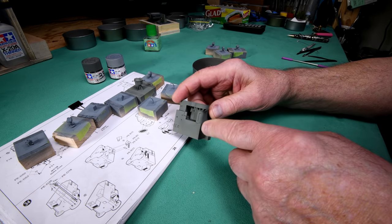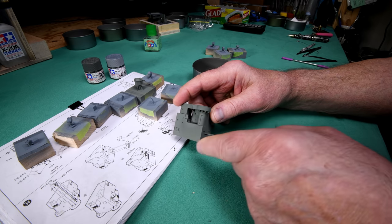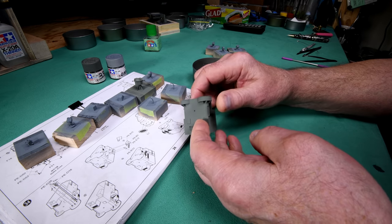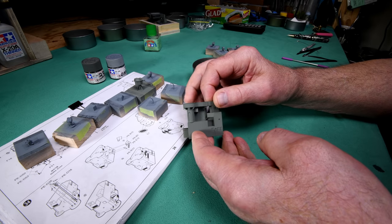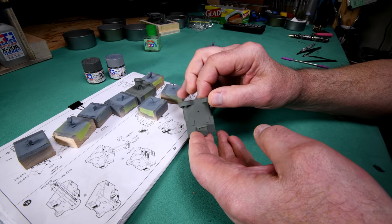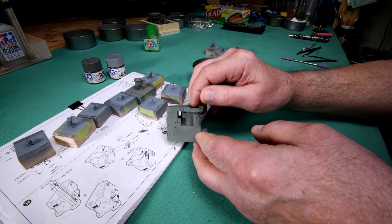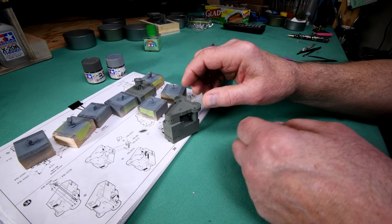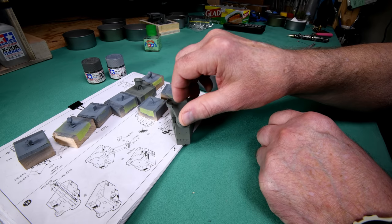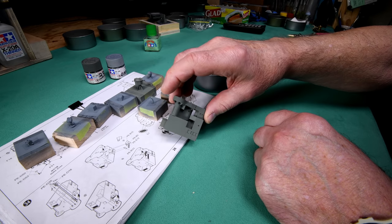Somebody, I think it was Sergey, suggested that maybe I cut these out right now. You know, see that little archway thing? That's actually supposed to be opened. He was mentioning how somebody had painted it black, but it didn't look too good. I think that being as the shadow seems to define some of this stuff, I'm just going to rely on shadows and not try and mess around here with my artistic abilities, which are sorely lacking. So I'm going to just stick with what I know works for me.